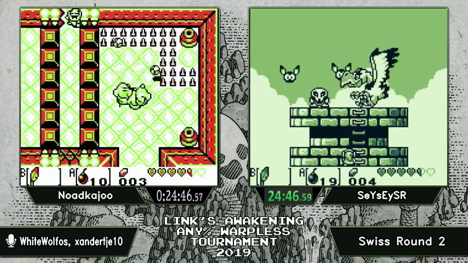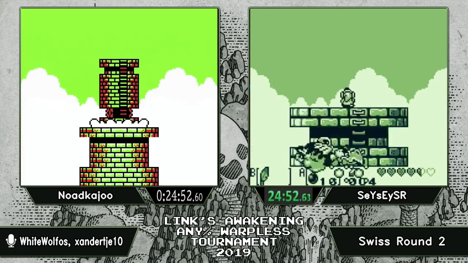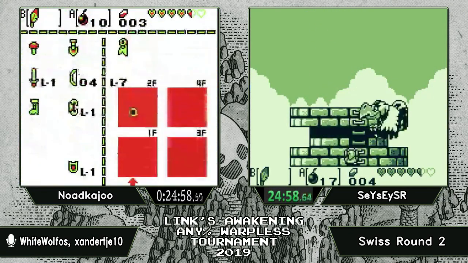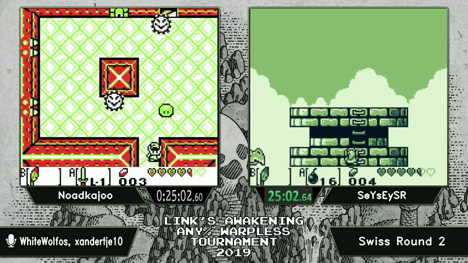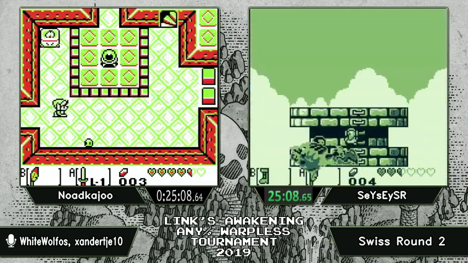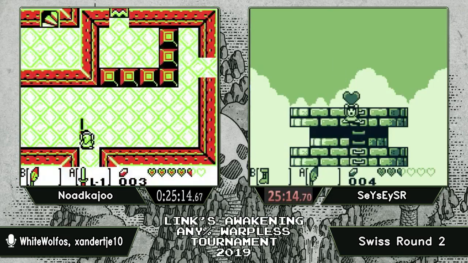It's an annoying trick. SeYsEy made it look easy there because the RNG god smiled upon him, but the Goomba has to line up in a certain spot for it to work. And the naked super jump, you have to be in the exact right pixel, and the super jump itself can be a little tricky. Getting it to work is nice. And SeYsEy also using the save and quit menu to skip some text.